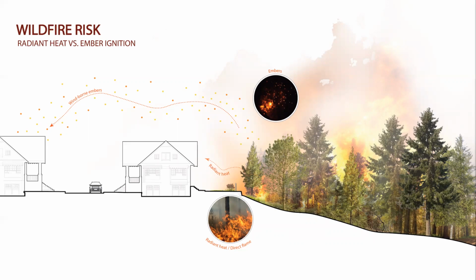And the third is embers. A fire can send off embers or firebrands that ignite flammable materials well in advance of the fire's arrival. Embers can lodge in crevices in your roof or siding, or ignite landscaping near your home. And while embers can travel up to several kilometers ahead of a fire, the greatest risk is within a few hundred meters of a burning forest. So when forests with higher wildfire threat ratings are within a few hundred meters of homes, we recognize higher fire risk.